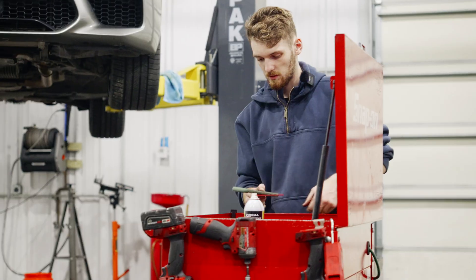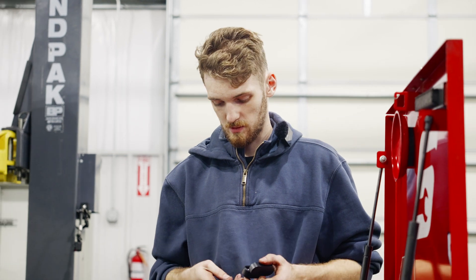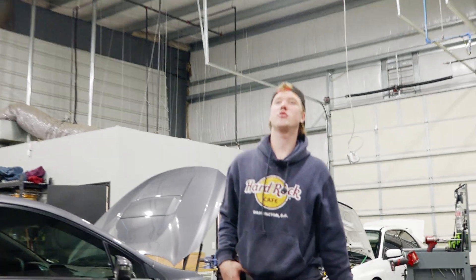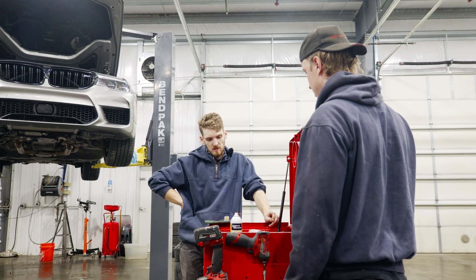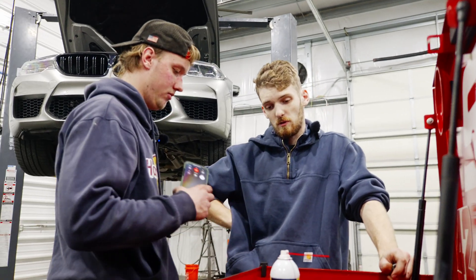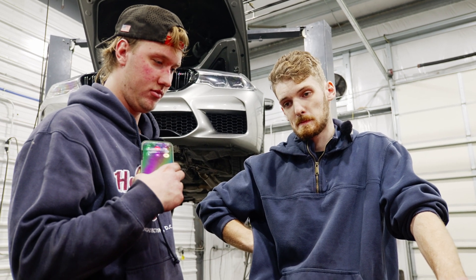So we got a problem. The long starter bolt on this WRX — it's seized in the block, not wanting to come out. Already? It's only like two years old. I don't understand. The other bell housing bolts were also chowdered and really, really tight. The long one that sits on top, yeah. And I don't want to crack it off because it's a brand new block we're not replacing. I don't know if we're going to be able to get it out. You can't fit the impact in there, can you? No, and I'll break it if I do.